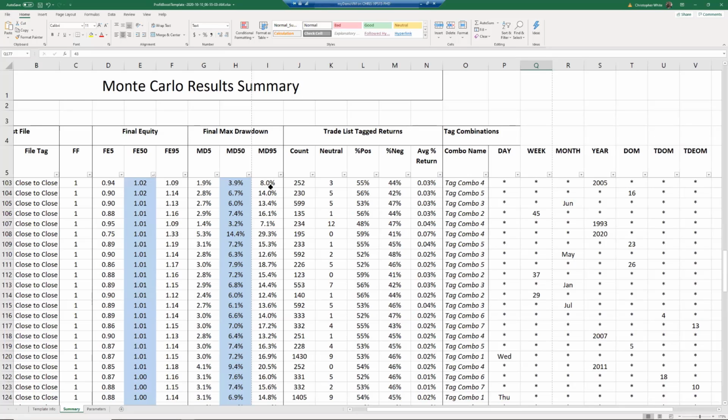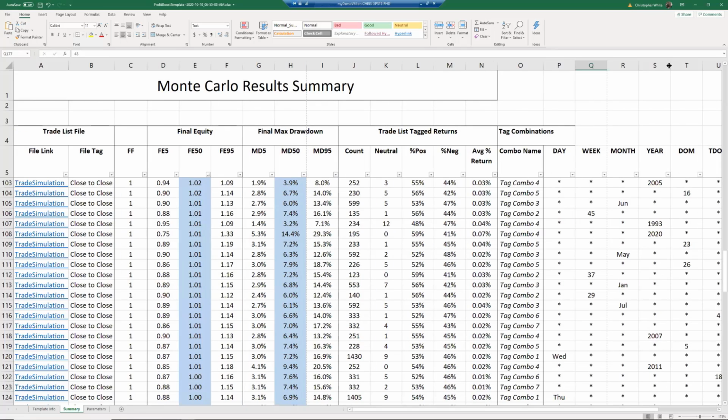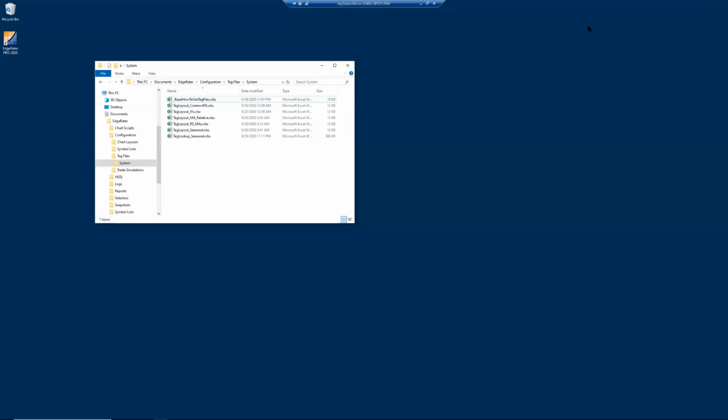There's tagging based on your own seasonals or date-related tags. So you can define your own tags. Very flexible tagging system in here. So anyway, these are the reports, and now we're going to take a look at how this is all put together in EdgeRater. Sounds good?